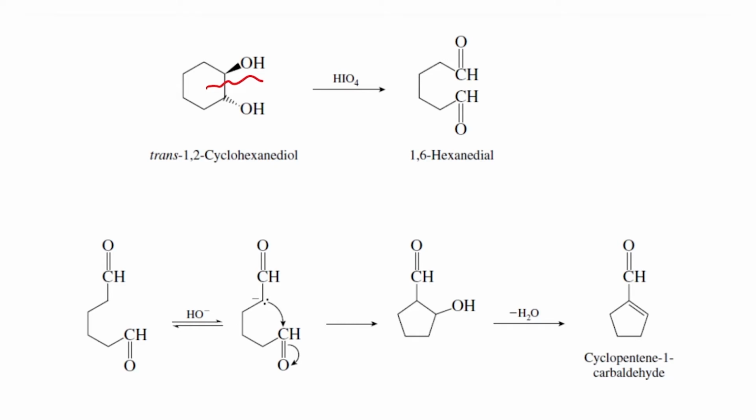And once you get this dialdehyde, the next thing is to convert it to the corresponding cyclopentane carbaldehyde. And as you can see here, this is a substrate for what is known as an intramolecular aldol. We haven't looked at examples of this during the lecture, which is why it's important that all of you try and solve these problems and also pay attention during this problem solving session.